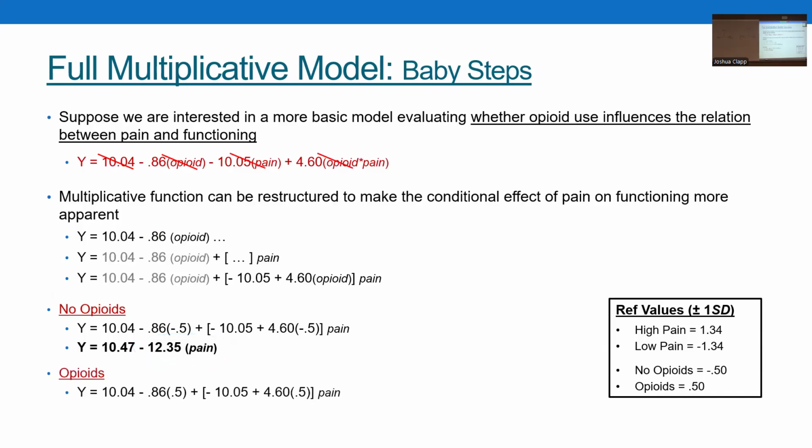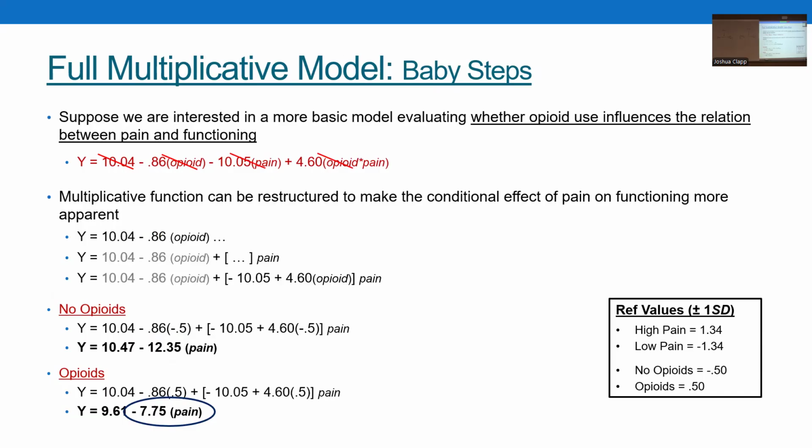Then what I'm going to do is go through and do the same thing, except I'm going to plug in values for people who are using opiates. So again, here's my main equation. Going through, but now instead of negative 0.5, I'm plugging in 0.5. Again, please, this isn't dichotomous. I won't always be negative 0.5, positive 0.5. Don't do that. This just happens to be what it is in these data. But if I go through and do that and run this out, what happened, Jack, to the relation of pain with outcome, depending on whether or not I'm looking at people who are using opiates or not? It's gone down. It's changed, right? Now I've got a coefficient of negative 7.75.